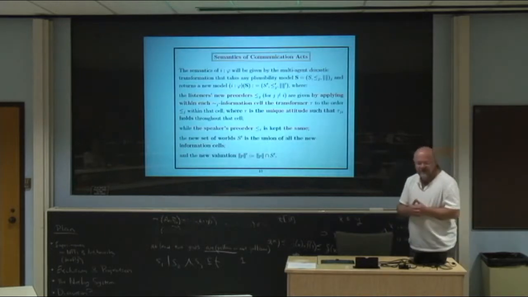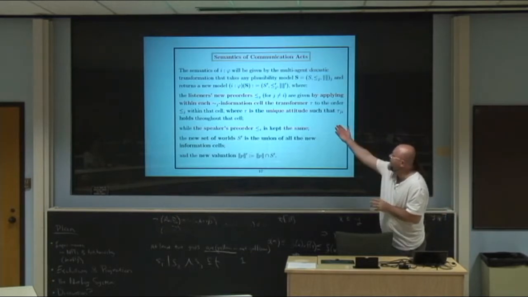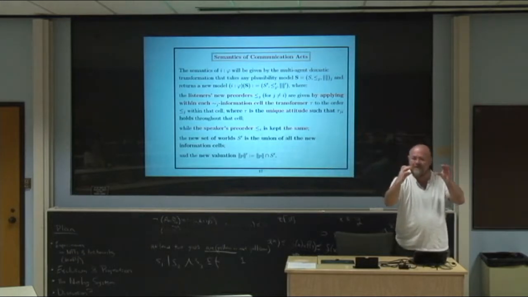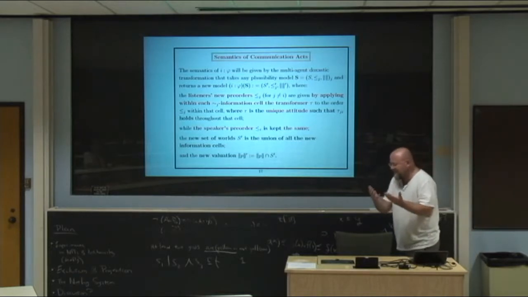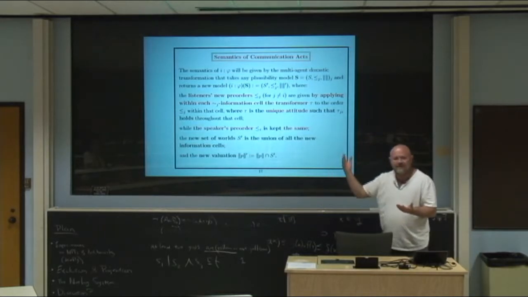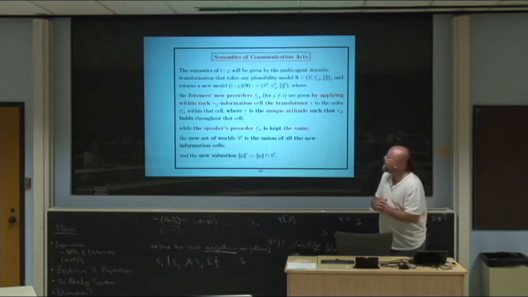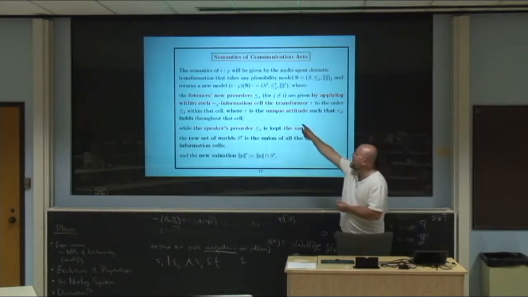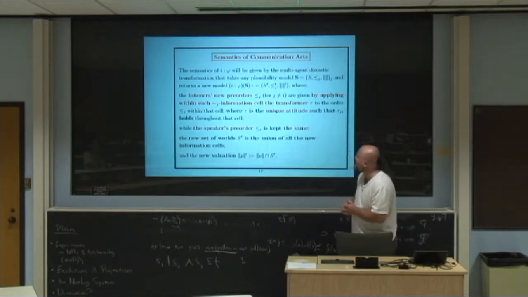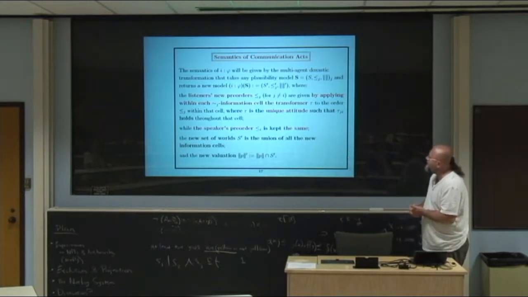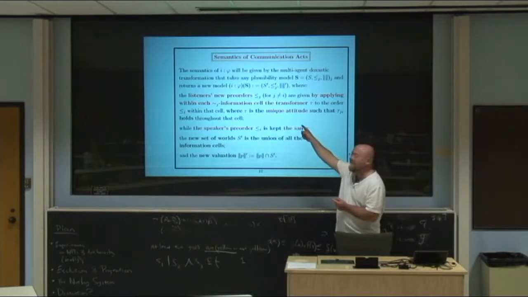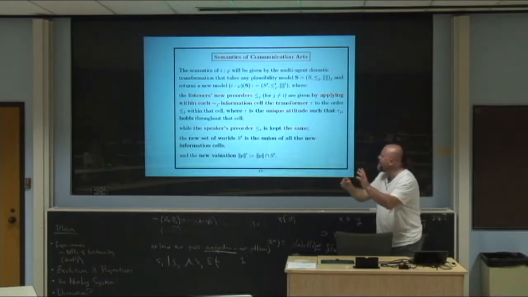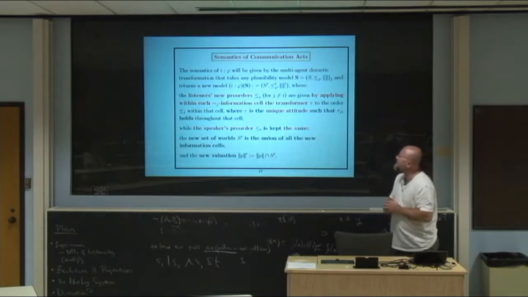And the semantics of a communication act: a communication act will be an action denoted by i colon phi, so i says phi, for which we have dynamic modalities. And all I have to tell you is what is the underlying model transformation for this action, and then you'll know how to interpret the dynamic modality as usual. So the transformation is the following. We take a multi-user model, and the new model after the action i says phi is given in the following way. For any of the listeners, all the j's different from i, the speaker, we look at their information cells, and within each of the information cells, we apply the transformer tau.